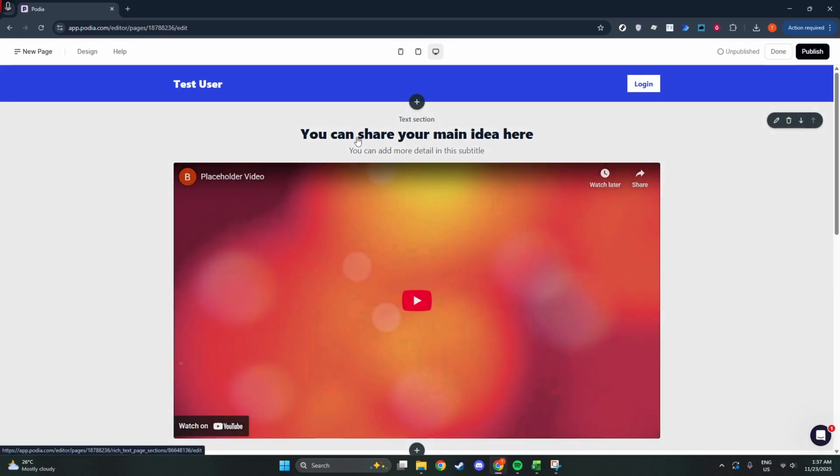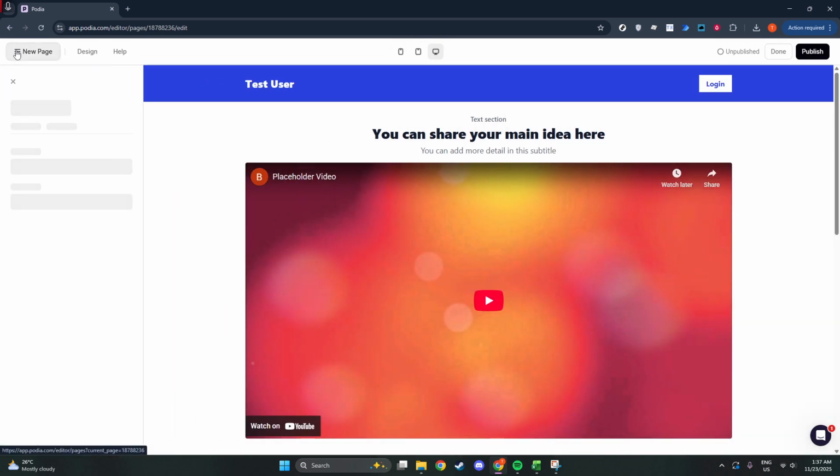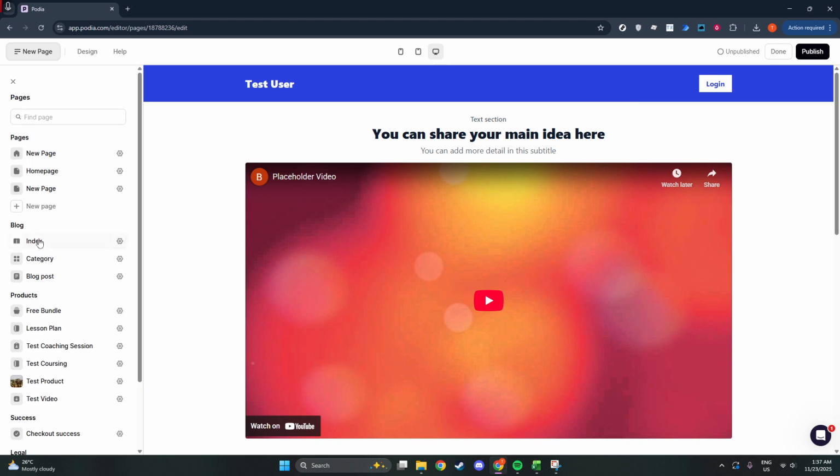Next, create the page itself. In the site builder, open the page navigation menu at the top left. Then click the plus icon labeled New Page. This gives you a blank custom page to work with. Give it a clear title so visitors immediately understand what they'll find here, like resources or tools and downloads.